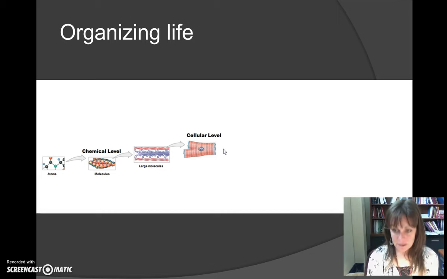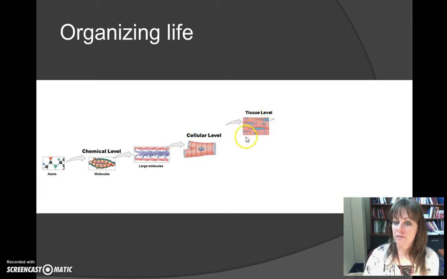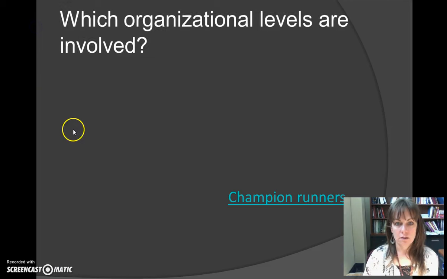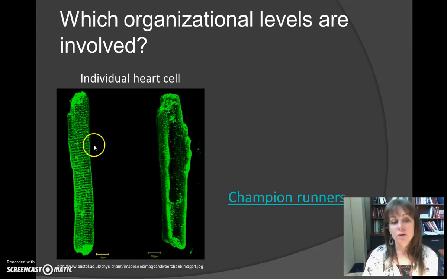Now, you might guess the next level is going to be tissues, and that's going to be groups of cells. Okay, and tissues are now going to have new functions that a cell alone could not have. And so let me show you this here. Okay, so this is actually a really cool picture. It's actually a picture of a heart cell. Here's the outside boundary of that cell. This is one view, this is a side view of the same cell. Okay, and you may notice, a lot of students notice these little stripes going across here.